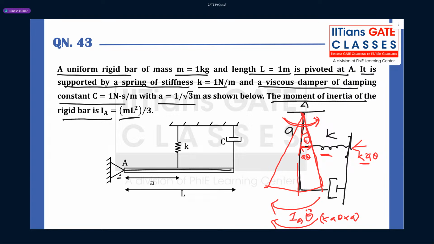Now guys, talk about this damper. We know the damper will oppose the motion, right? So what will be the force in this viscous damper? It will be C x dot. We all know, right, the force due to damping is C x dot in the case of a viscous damper. Here there will be translational motion. Now guys, what will x dot be?